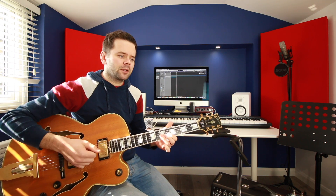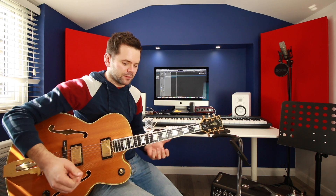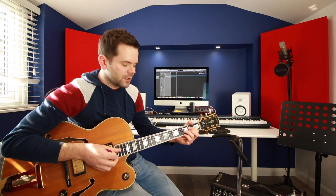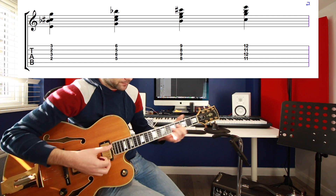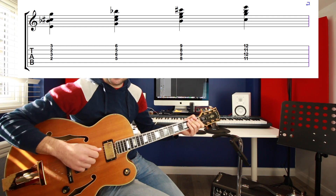So that was pentatonics. What's going through my head while I'm doing that is trying to think of a melody and trying to play it. If you haven't got that level of connection between your head and your fingers, start really simple — take one position of the scale, try and sing a melody, try and find it, practice singing your scales as you play them. There was one bit where I had to deviate from pentatonics, which was on the C sharp diminished seventh. A little trick you can do on that one is just use a diminished chord moving up in minor thirds. You can also use a diminished arpeggio and just shift it up in minor thirds.